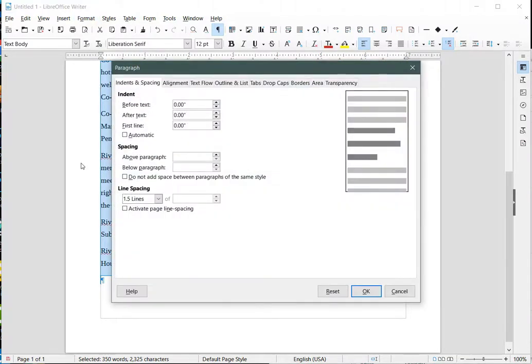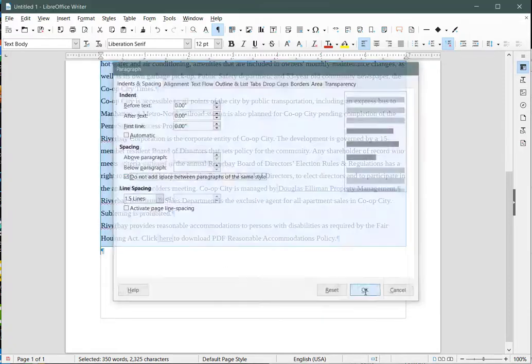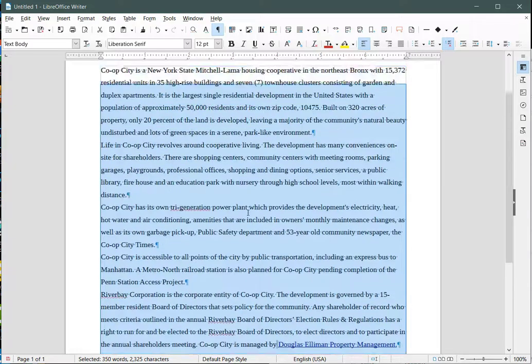Then I will see what I can see here. Before text, after text, that is indentation, then line spacing. I can go and check do not add space between paragraphs. I'll put a check mark here, and we'll check what happens after I say OK. When I say OK, take a look, guys.